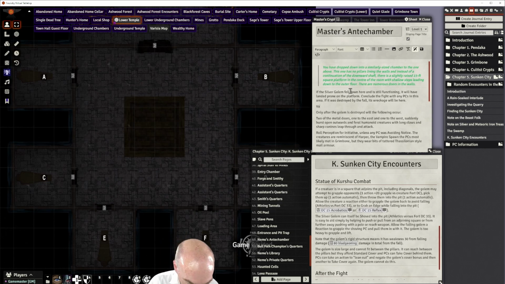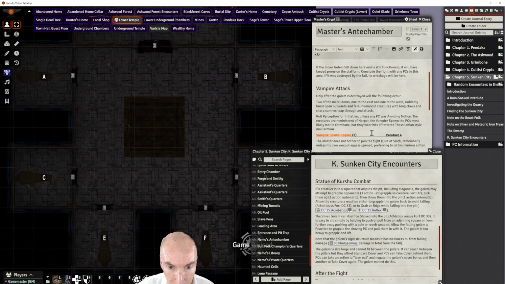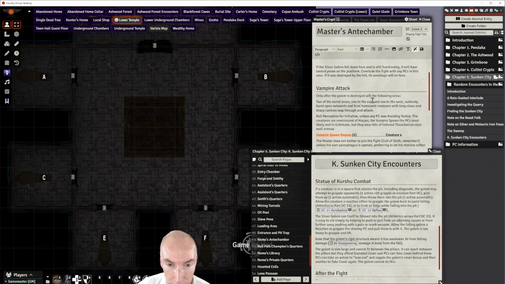We'll call it vampire attack. Oh, wrong thing. Control Z does a nice undo there. Only after the golem is destroyed will the following occur.